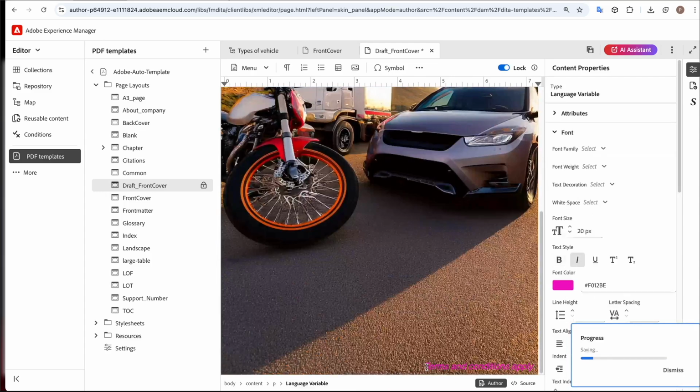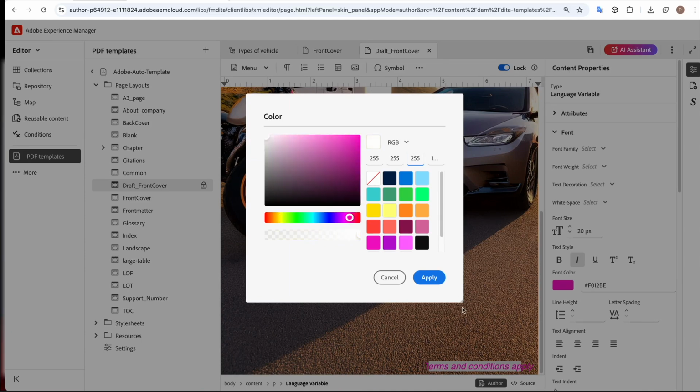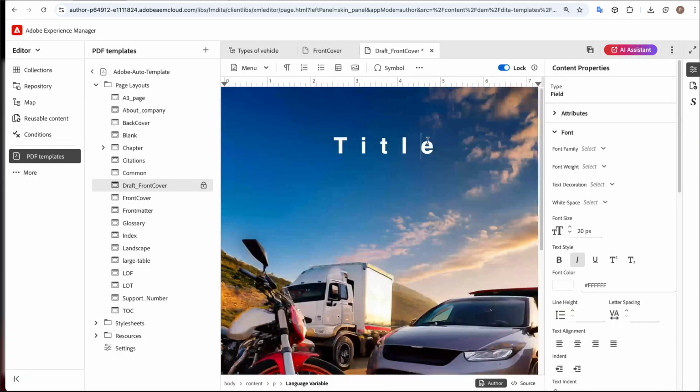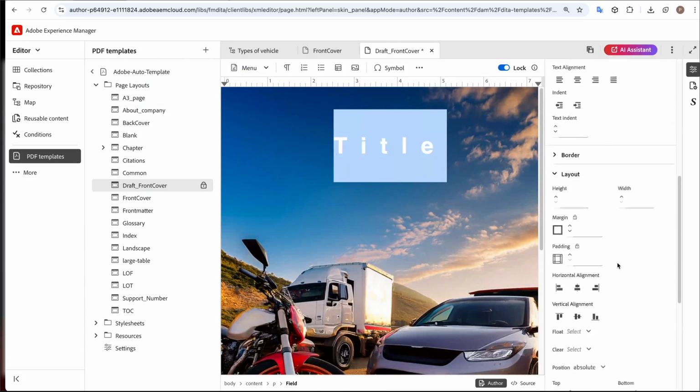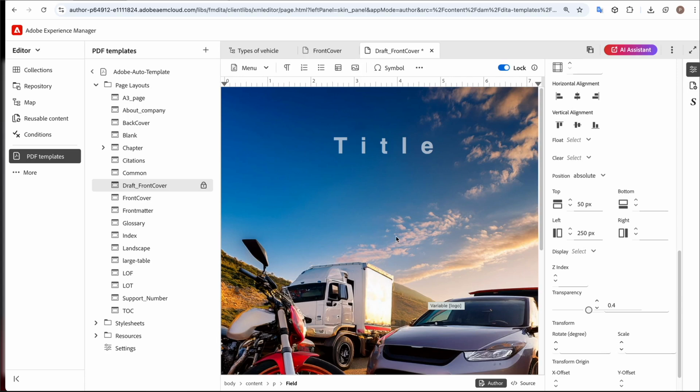Similarly, I will change the color to the white. I'll just add a little transparency so that it looks good. So now you see I have created my front cover in a very short span of time. Now I'll quickly show you how language variables are created.